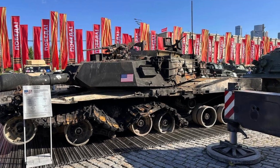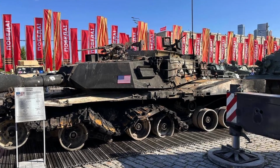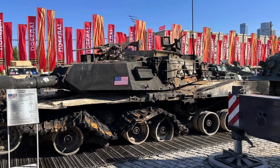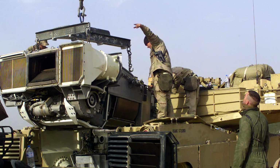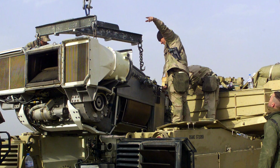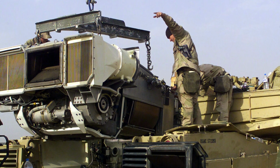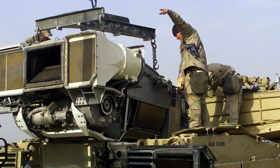One of the most important aspects of modern warfare is the integration of various technologies across different military platforms. This includes not just tanks, but artillery, air defense systems, and infantry vehicles. For NATO, maintaining technological superiority is crucial to ensuring battlefield success. The continued capture of advanced systems by Russian forces could lead to the development of countermeasures and more effective responses to NATO's military strategies.